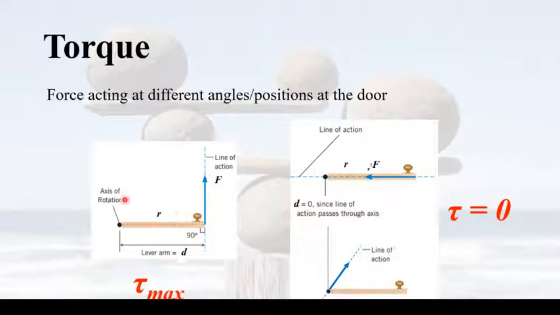So you can open the door easily if you apply a force that is perpendicular to the door. But if you apply the force parallel to the door, or on the axis of rotation, the door hinge, then you won't be able to open the door. You can try it out by yourself and see whether it's true. Use the door in your room as an example. Try to push the door at different positions. Then you feel that at some point it's harder to rotate, and at some point it's easier. Why? Because torque depends on R, the position where you apply the force.